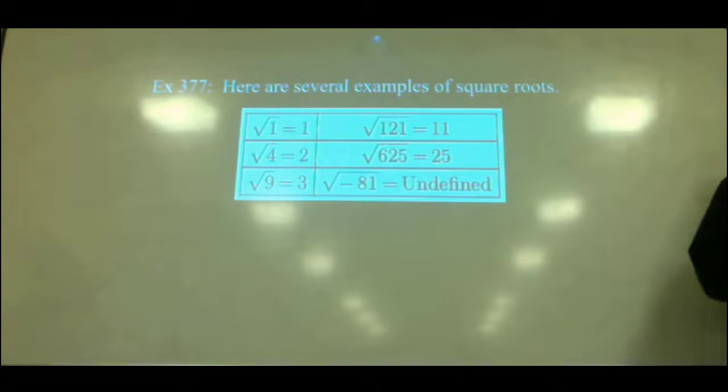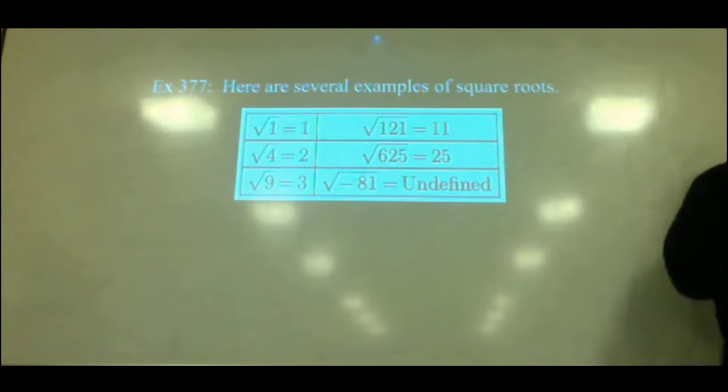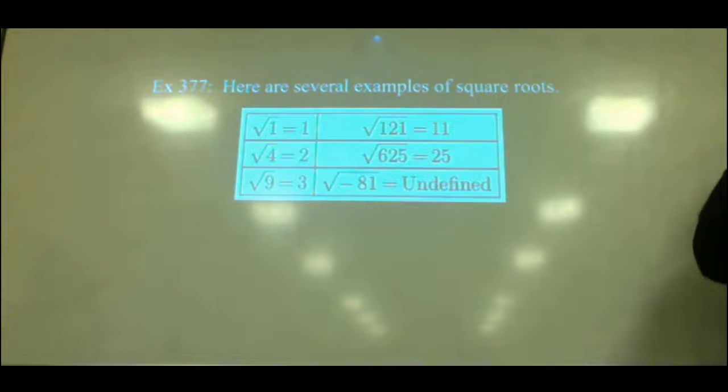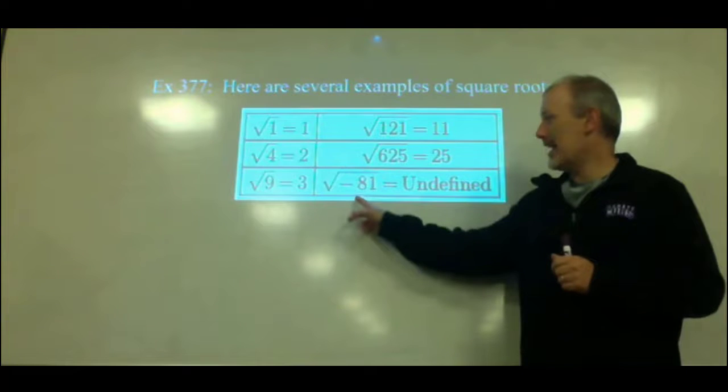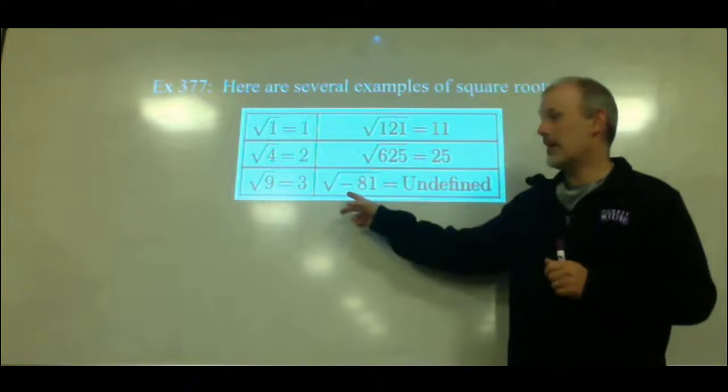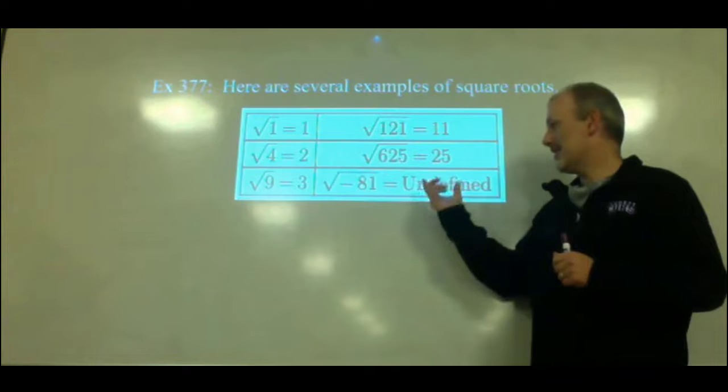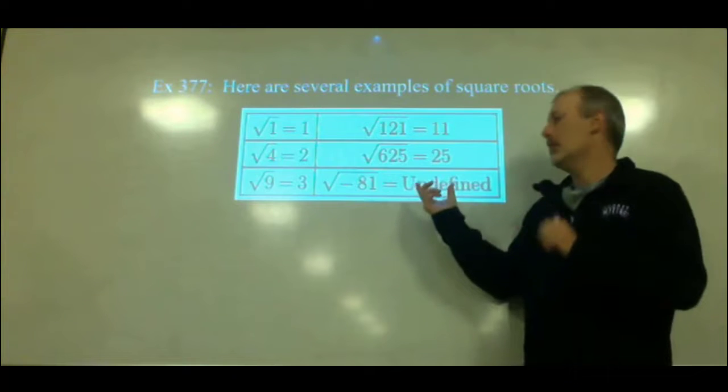We talk about our numbers way back at the beginning, and you've got like integers, which means no decimals, no fractions. You've got rational numbers, which is fractions. You've got whole numbers. You've got all these different types. And then you've got the real numbers, which is pretty much everything you've probably ever talked about in your whole life. Okay? The square root of negative 81 is not a real number. This book calls it undefined for now.